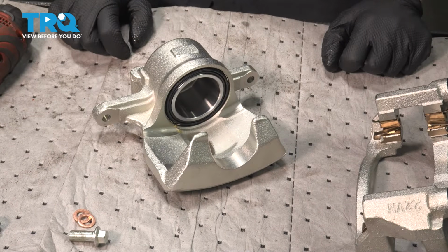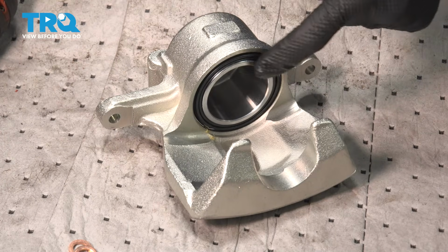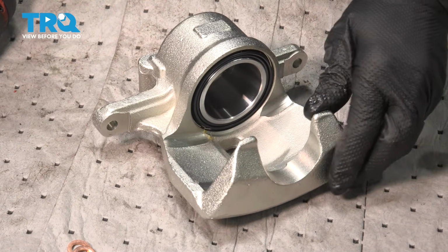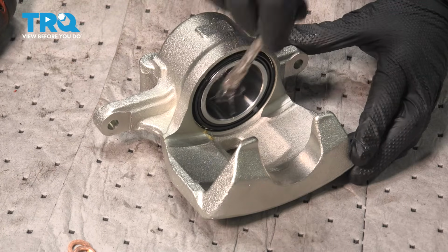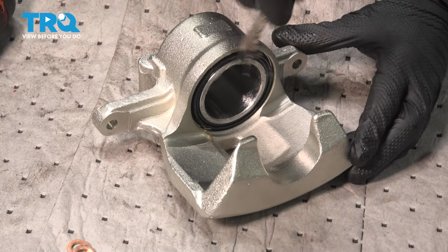Let's set that aside and have a look at the other portion of the caliper. We're going to be adding our high temperature lubricant along the piston and along the backside of each of these 2 ears, essentially in the areas that touch up against our brake pads. This will also help with vibration dampening and noise reduction.